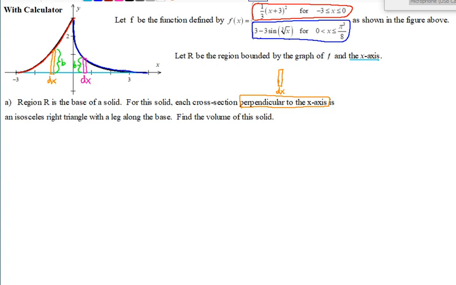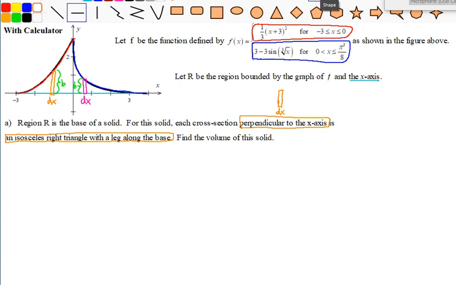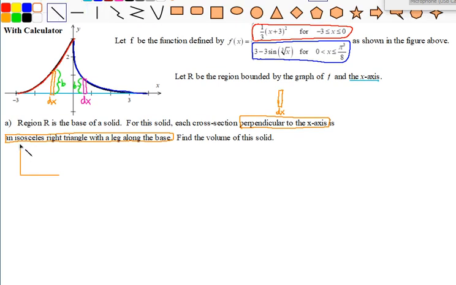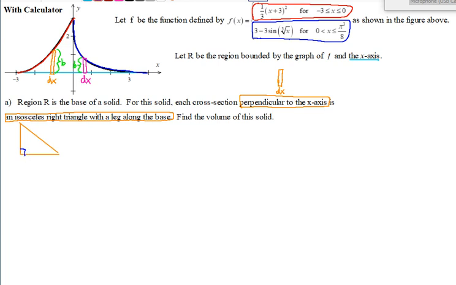And then it says we've got an isosceles right triangle with a leg along the base. So this one, to figure out what that formula would be, we draw that out here. Got an isosceles triangle. Move this a little bit so it's a little more isosceles here. There we go. The right isosceles means two of the sides are equal here. In this case, with the right triangle, it's the legs that are equal. So the base here, this length here, is where this says a leg is along the base instead of the hypotenuse.